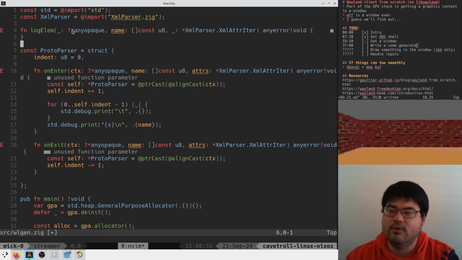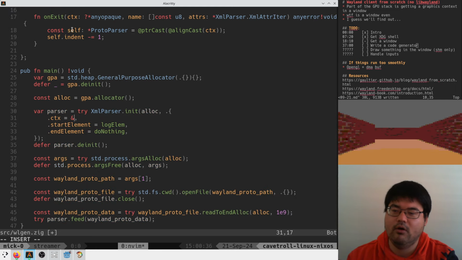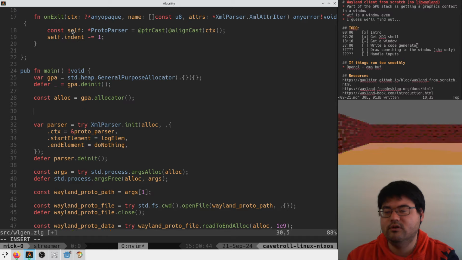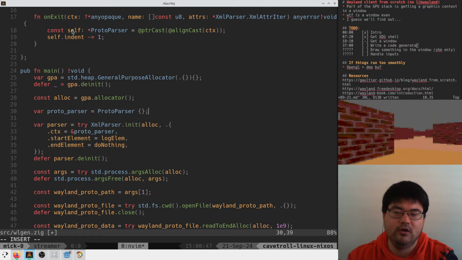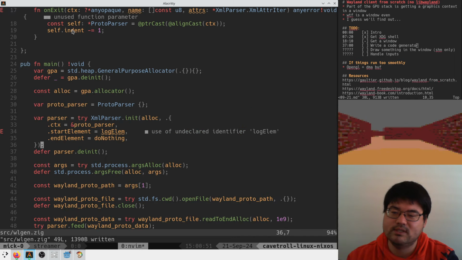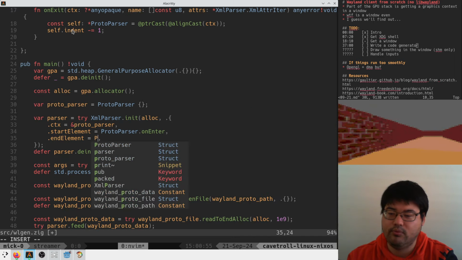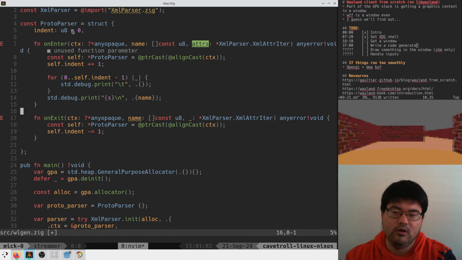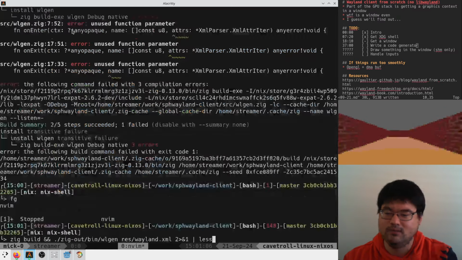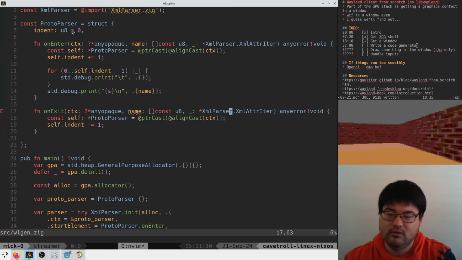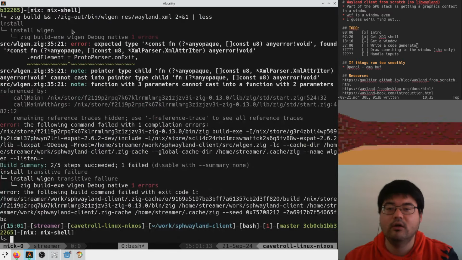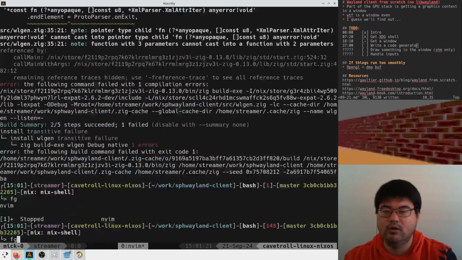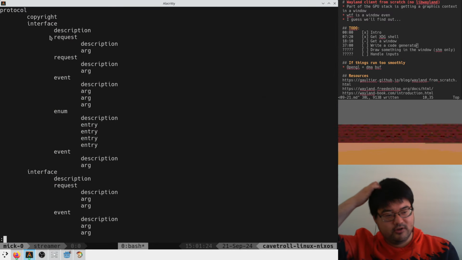Probably. Okay. Now, this stuff goes away, and our parser callbacks now are going to take in our parser here, which doesn't exist yet, and it should actually be our proto parser, I guess. So var proto parser is a proto parser, which needs no arguments, and we'll have proto parser dot on enter and proto parser dot on exit. Wow, look at us go. It's mad because nobody's using attrs. That's fair. We will have to look at these eventually, but not right now. And I guess maybe it's possible that on exit doesn't have attrs. Also, I think we might have copy pasted the wrong function here. Yes, I think we did. So on exit is supposed to be just name. Just name. Okay, so there we go. Now we have a little tree. A little tree of stuff.